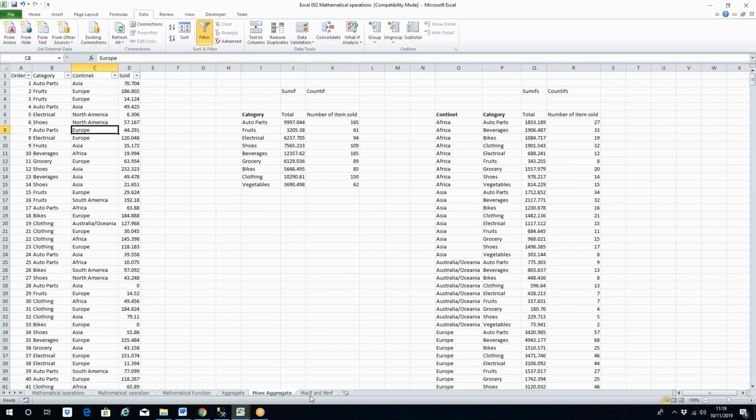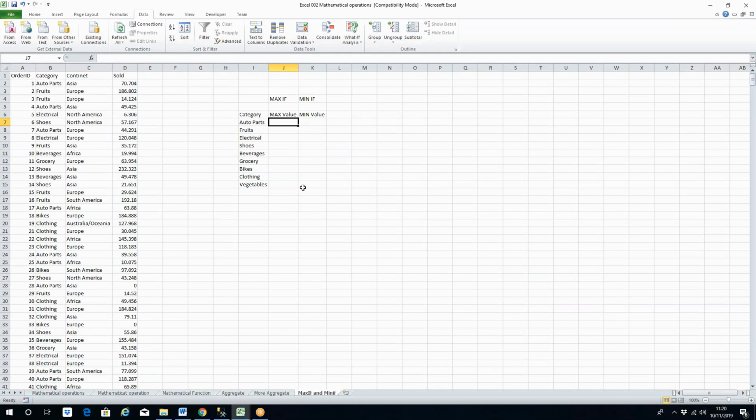But there is other mathematical function that we cannot use COUNTIF for, like SUMIF. For example, in our case, we have category. Okay, they want the maximum value in each of our category. We cannot do something like this, equals MAXIF, that does not exist in Excel. So how can we do it? What is the workaround? The workaround is to use a MAX and IF function. That way we will be able to get it.